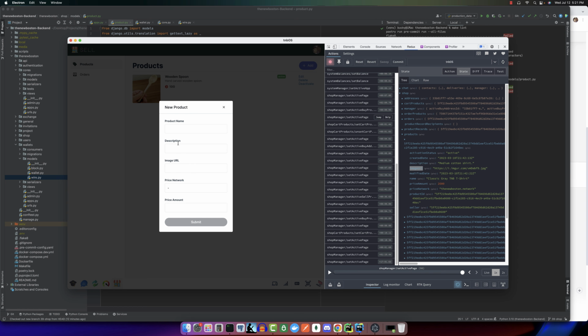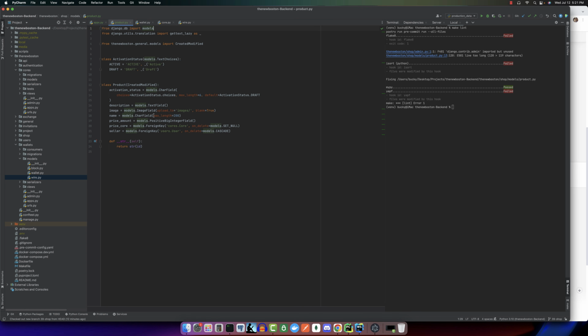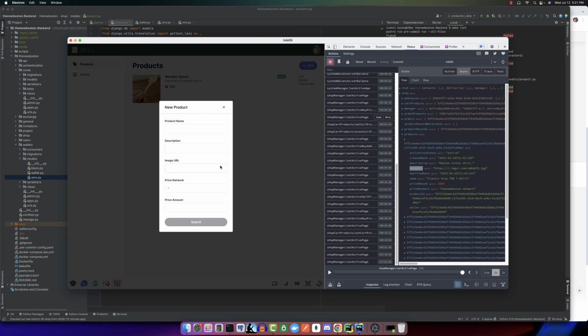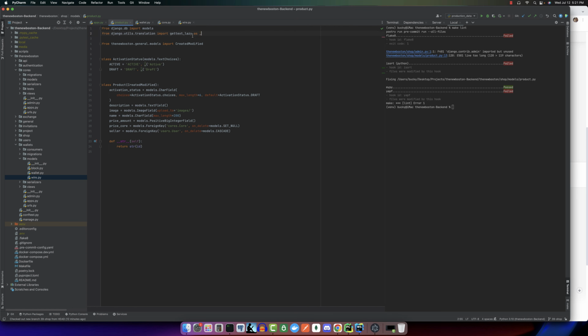So they're going to fill out the name, the description, and give it an image, which is not going to be a URL. We're just going to store it on their backend, but name, description, image. And I don't want this to be able to blank equals true because I want that to be required. And then for the price network, this is going to be the core. Basically, do you want like TN or TNB, VTX, so on and so forth. Then the price amount, how much is it? If the core ever gets deleted, then just set this to null instead of deleting the product.